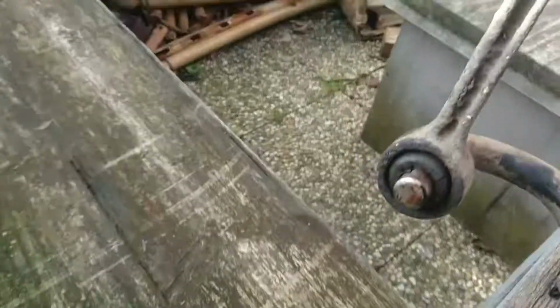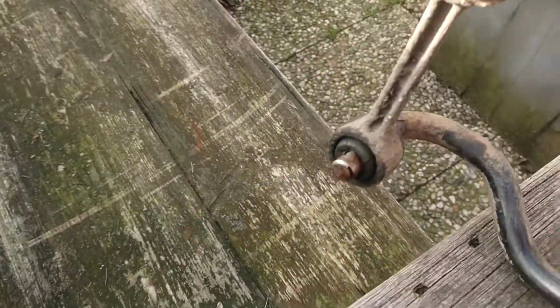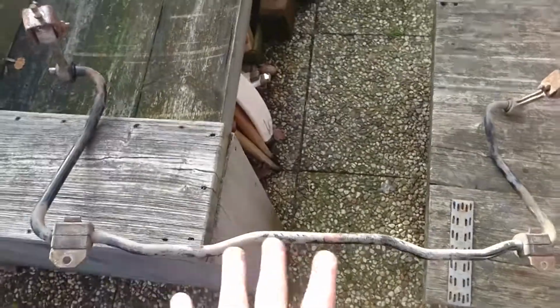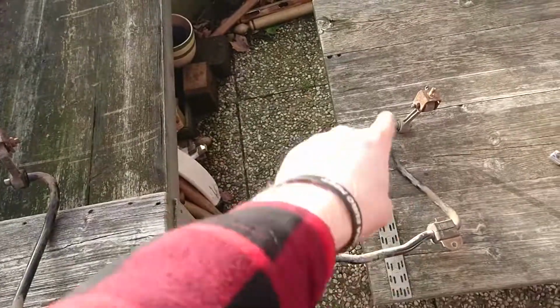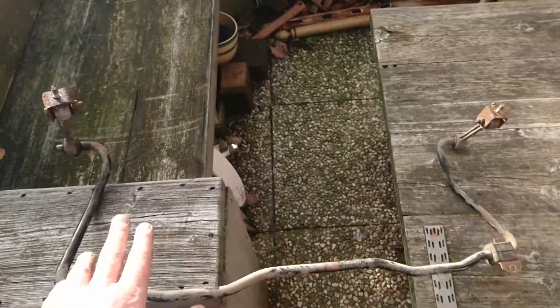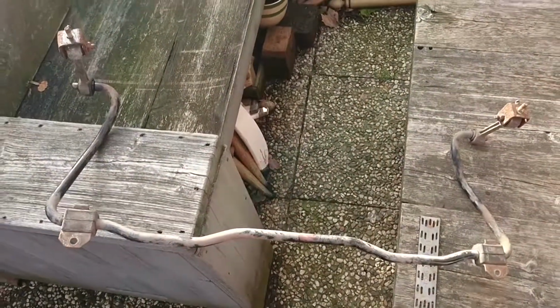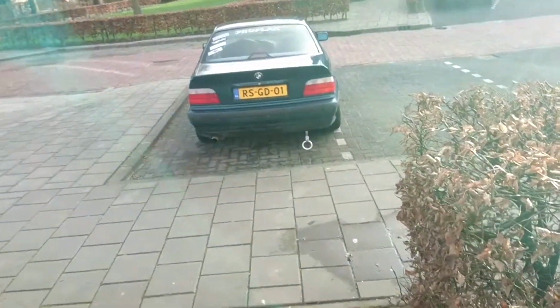So here we have the sway bar. Just put it back on, lubed it up a little bit with WD-40 and then just slide it on. For the people that are familiar with this, it's connected to one wheel and to the other one, or to your control arms. As soon as one wheel wants to go up, this has some tension in it because it wants to stay straight. So it will flex a little bit, so your wheels can go in individually, but it tries to keep the car level on both wheels, so it's giving you a little bit of extra stiffness.